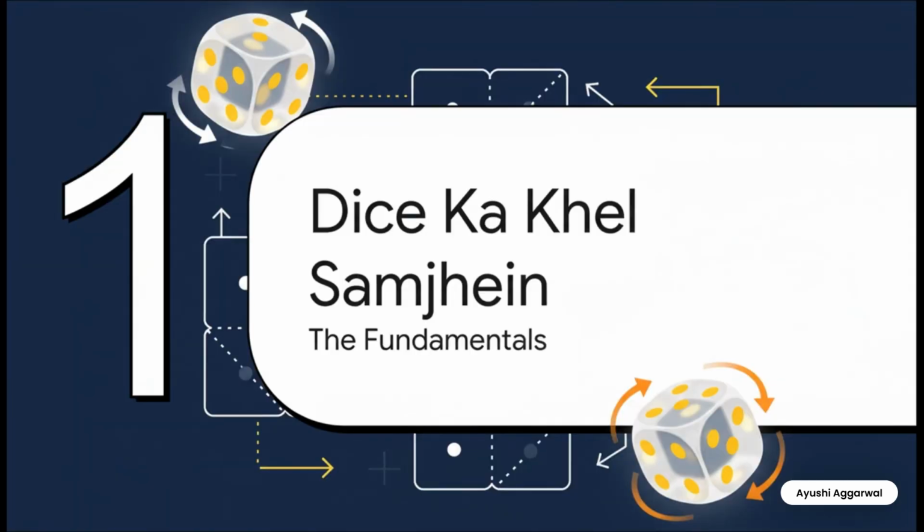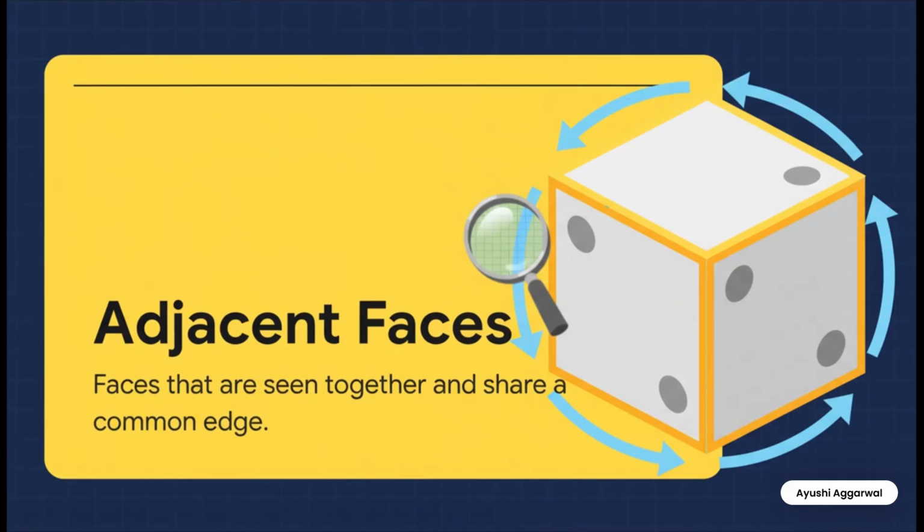Okay, let's dive into section 1. First things first, we need to build a solid foundation. If you can really get this part, I'm telling you, the rules that come later will be incredibly easy for you. Just look at the cube on your screen. Any faces that you can see at the same time, like the top, the front, and the side face here, we call those adjacent faces. In simple words, they're neighbors. They always share a common edge or a corner. And this simple idea, it's absolutely crucial.